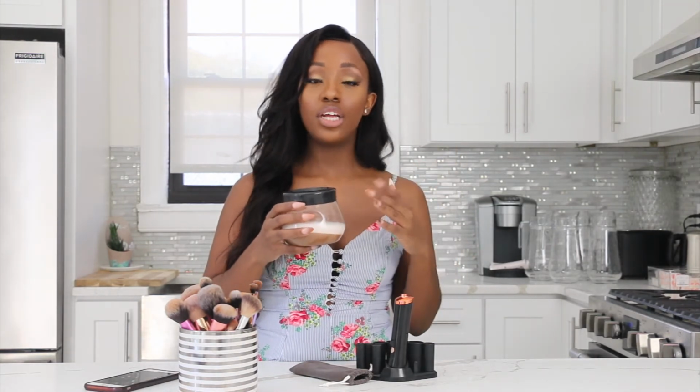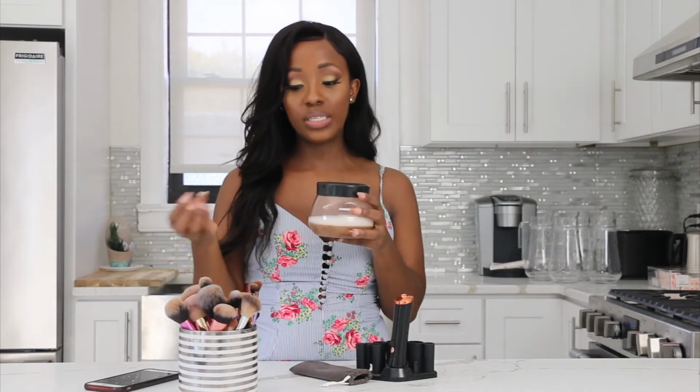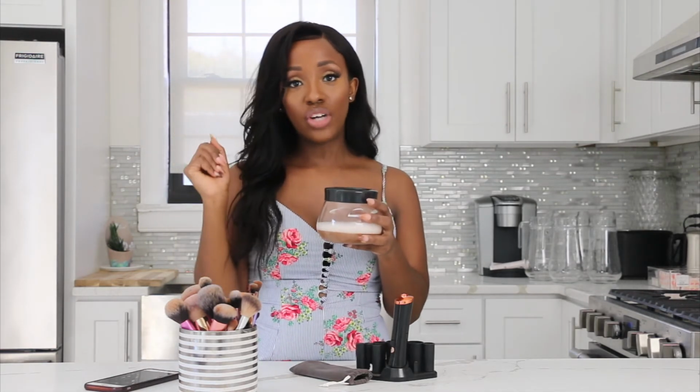And that's why I say that this is so great for traveling and so great for quick and convenient use in between makeup applications. You can even do this while you're applying your makeup. If you want to change an eyeshadow color or something, dip it in, let it dry real quick, and then boom, you got a clean brush to go.